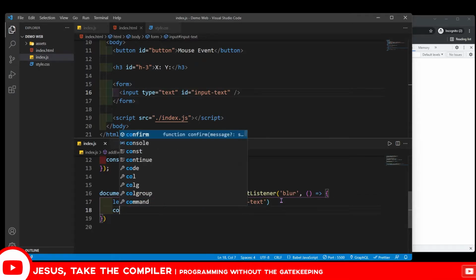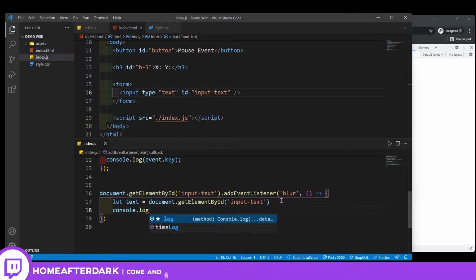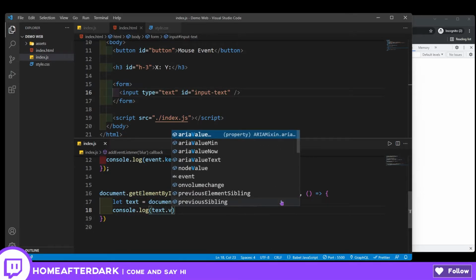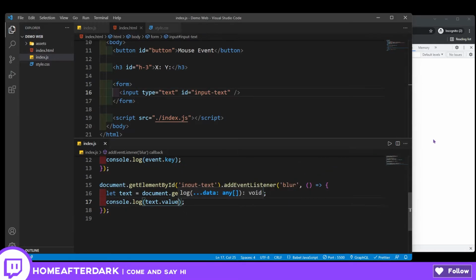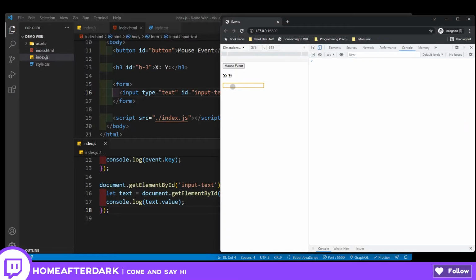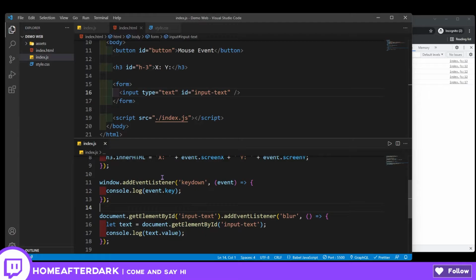So let's go down here and do console.log text value. Once again, just these simple lines right here, we're going to come in and type Bob, and we see that we're now able to log out the data that is being saved in here. Actually, let me remove that.